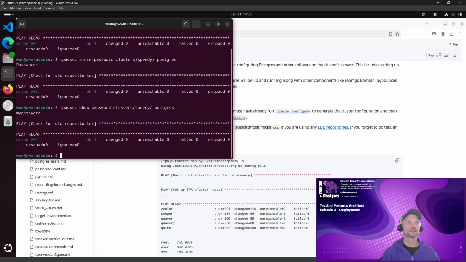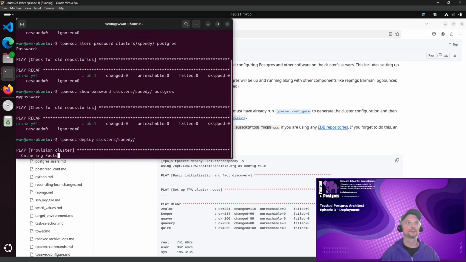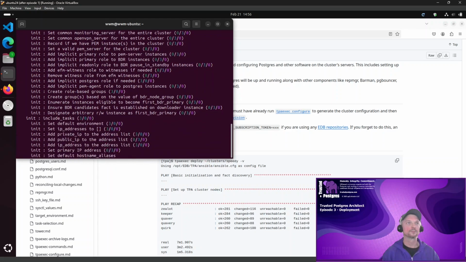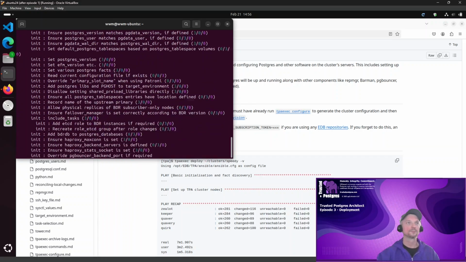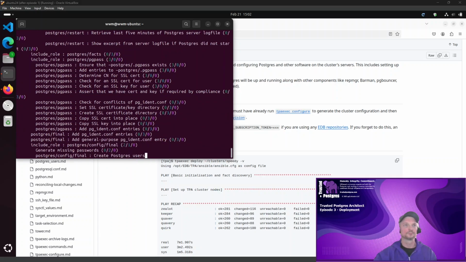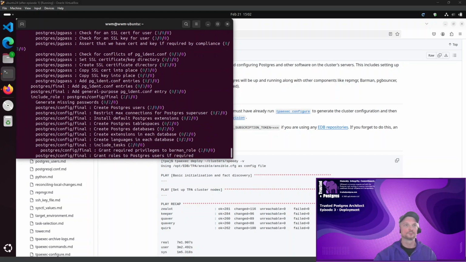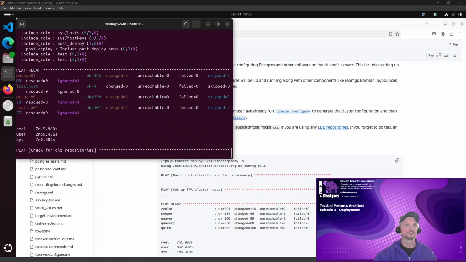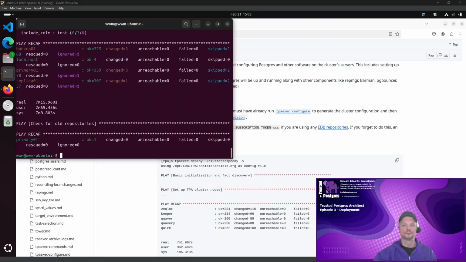However, for this password to take effect with the currently running cluster, we must rerun deploy. Now our new password for the Postgres user has been applied to our running cluster.